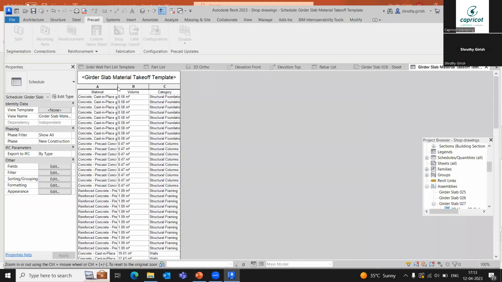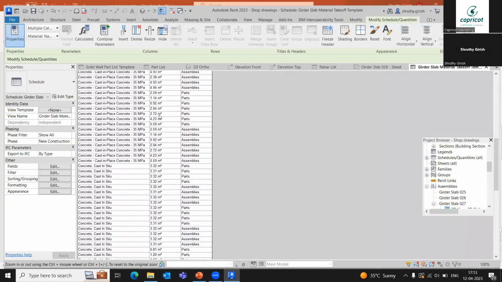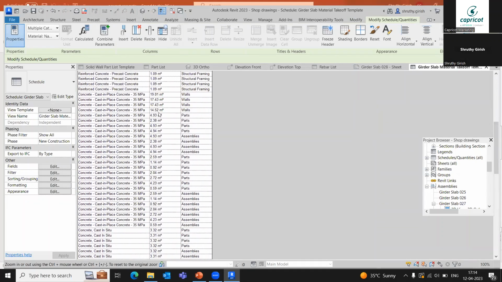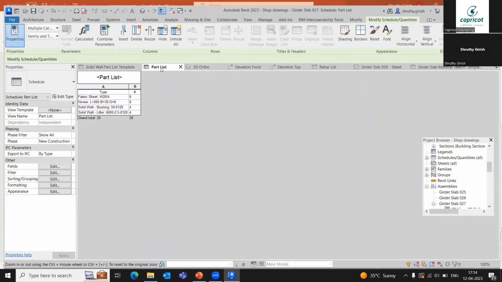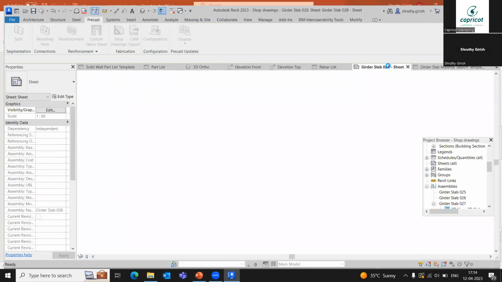See, the schedule is automatically generated. You can see the schedule is generated and the part list also, the sheet is also being generated.